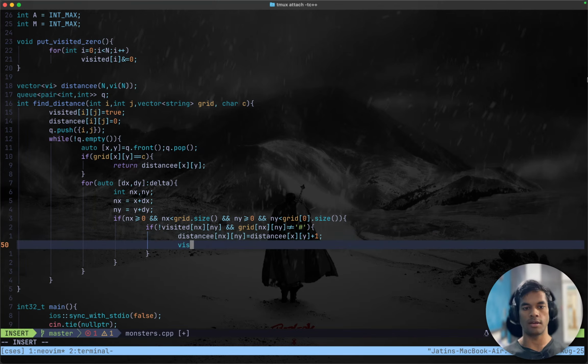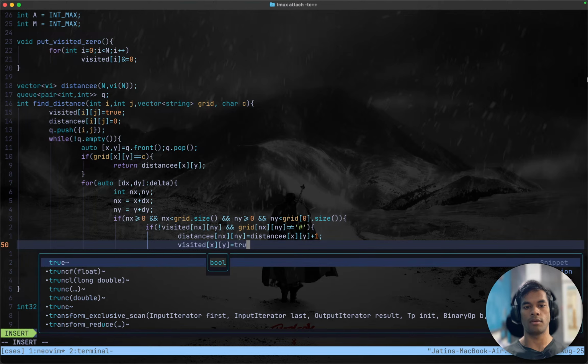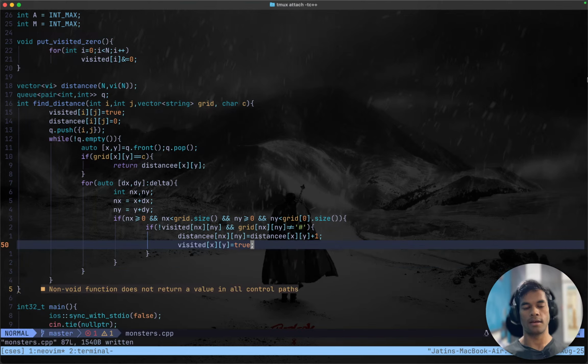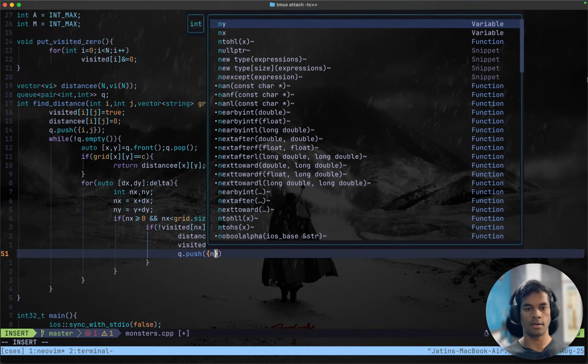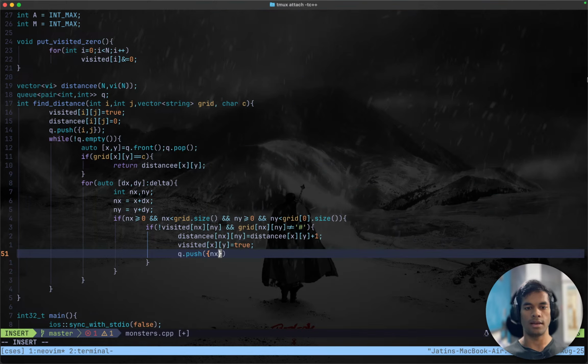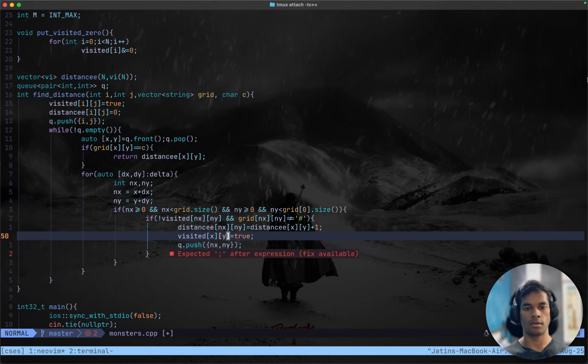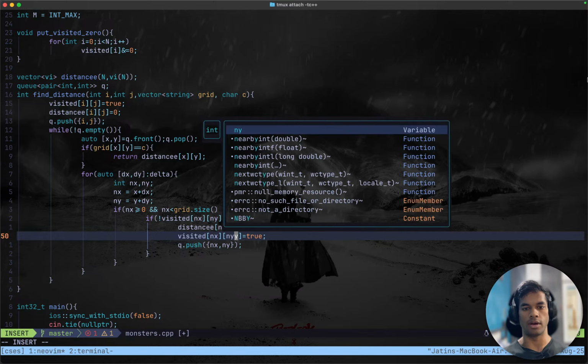Put the distance and visited x y equals true, distance for x y equals true, and what else do I have to do? And push it into the queue. q dot push nx comma ny, and I do see my mistake, which is this has to be nx and ny.